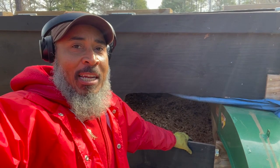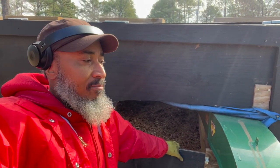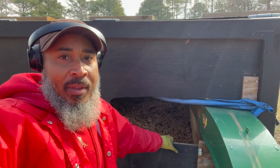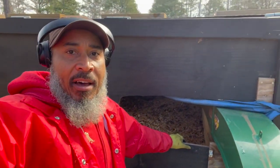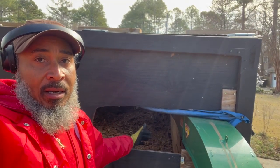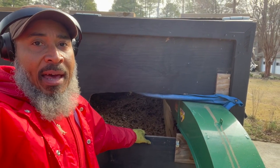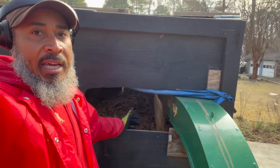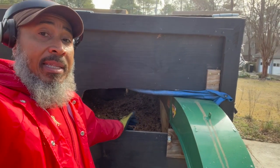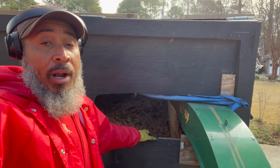All right, there you have it, lawn care family. We did our cleanup. It was less than 30 minutes, and we did a pretty satisfactory job. We got the time down. We found out how much room we have in this dump trailer with that amount of leaves that we just sucked up. And so it's going to help us in the future as we begin to know how many of these jobs we can do. And also, it helps us on our pricing.